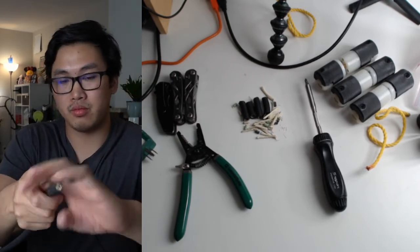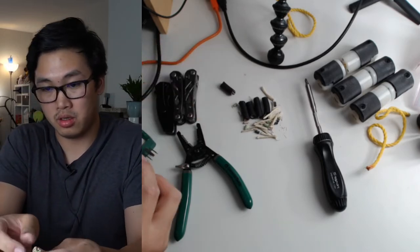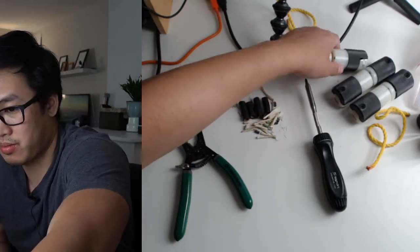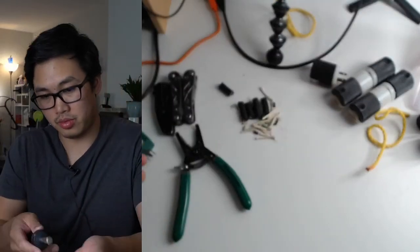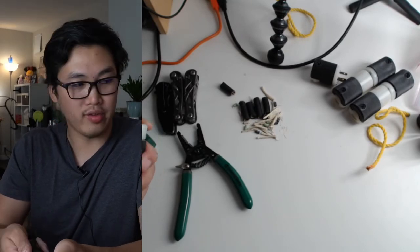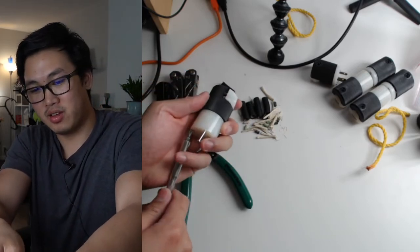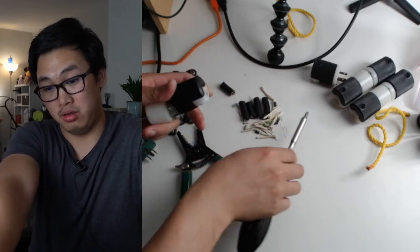Cutting off the insulation. Oh, I did it again. I have almost two-thirds of the screen dedicated to this camera that I'm not even really using. I think it's just kind of awkward to hold my hands out like this.